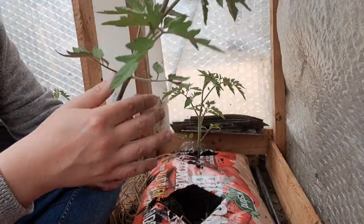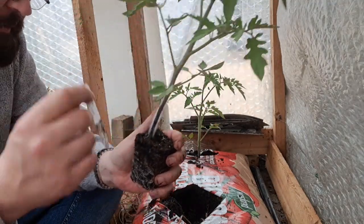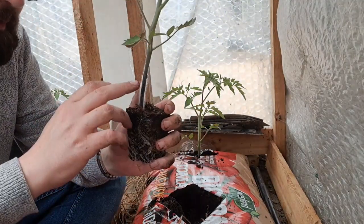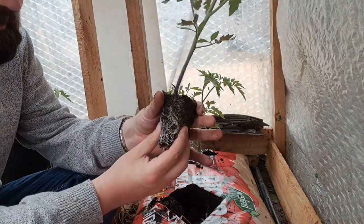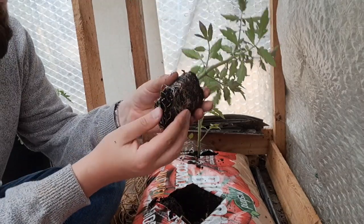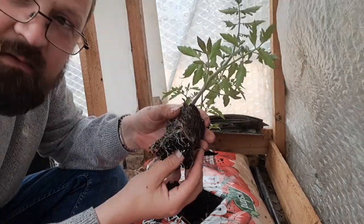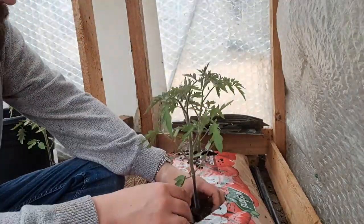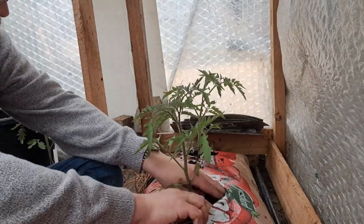Not all tomato plants will show a big black part of the stem. A lot of them do, but not all of them. But it's the, as I put it, the furry bit. That's the bit you want to look for. Again, you can see all I'm doing is just squeezing the roots just to give them a little bit more movement, make them a little bit looser. But if you hear snapping, stop. And then that goes in its hole. Compost over her.